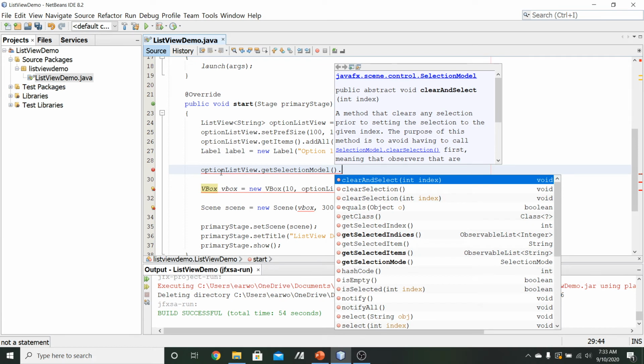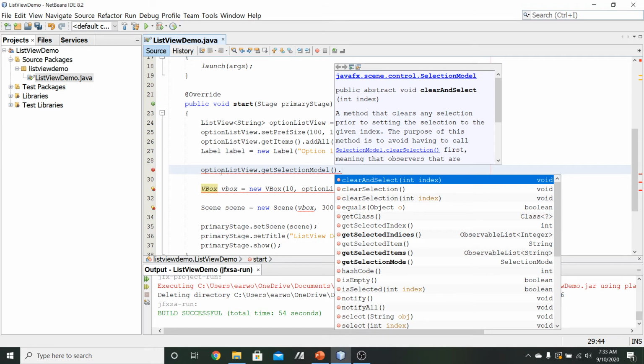and I'll mention now, whenever you're dealing with something about selected items, whether that's going through this code right here where we're going to set up an event listener with our selected item, or when you need to get the index or the value of a selected item, you will very frequently be making use of this getSelectionModel method. So always try to remember that when you're working with list views and you need to see something about your selected items, you're probably going to need to include this method somewhere in there.